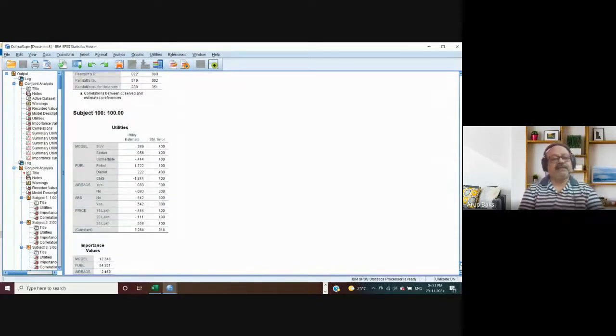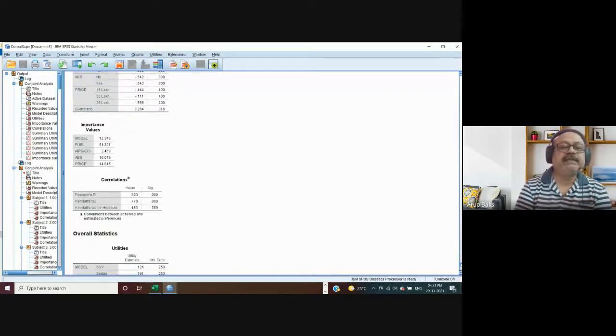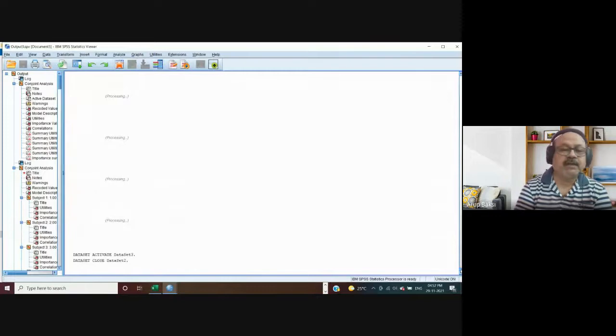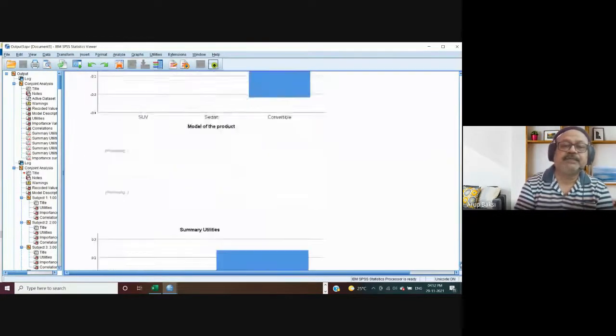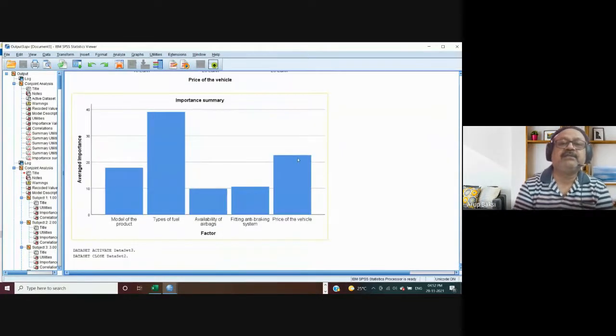But it will be very difficult for an individual researcher or marketer to go through the analysis for all the individual customers. So they require something very comprehensive, where all the survey outputs are taken together. If you come down to the graphical analysis of this conjoint output, you will have beautiful graphical representations which will help you interpret. This is the ultimate thing that we are trying to find out.